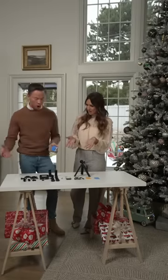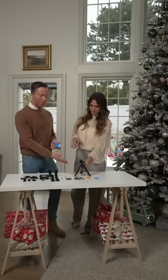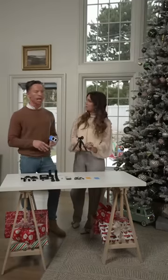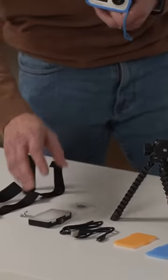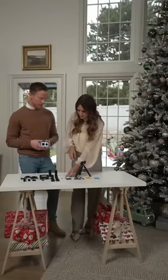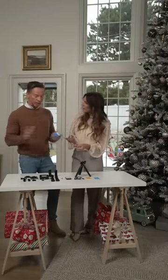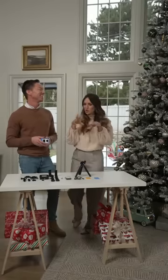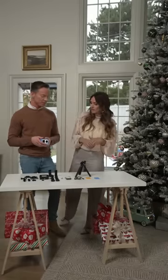It comes with all of these different accessories — tripod mounts so they can mount it to their bike, scooter, or helmet. It comes with a light kit so they can really have some fun with it. And it includes a 32-gigabyte memory card. The kit literally comes with everything they need — it's not like Christmas morning scrambling to find where's open with a memory card. It is ready to go.